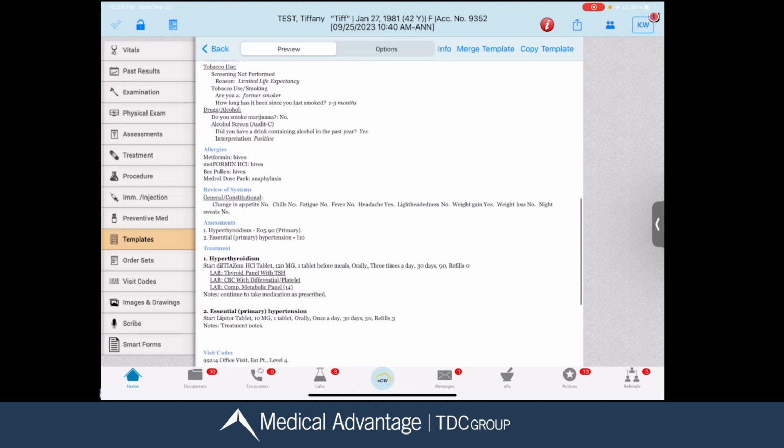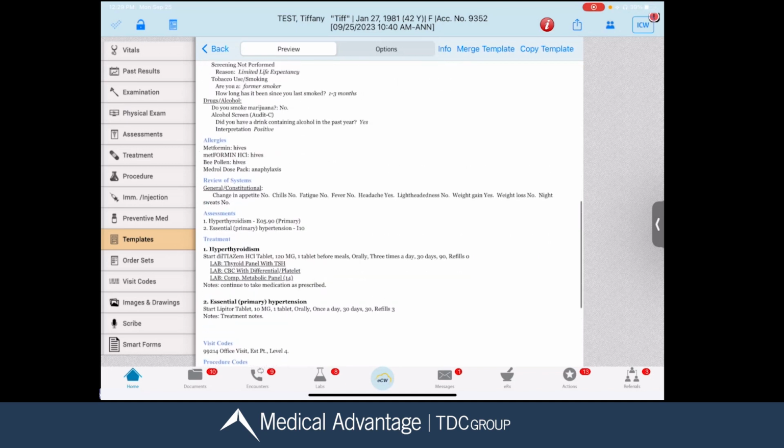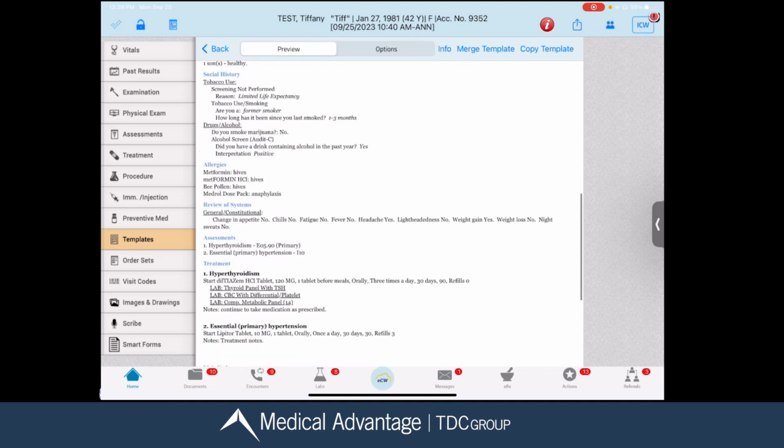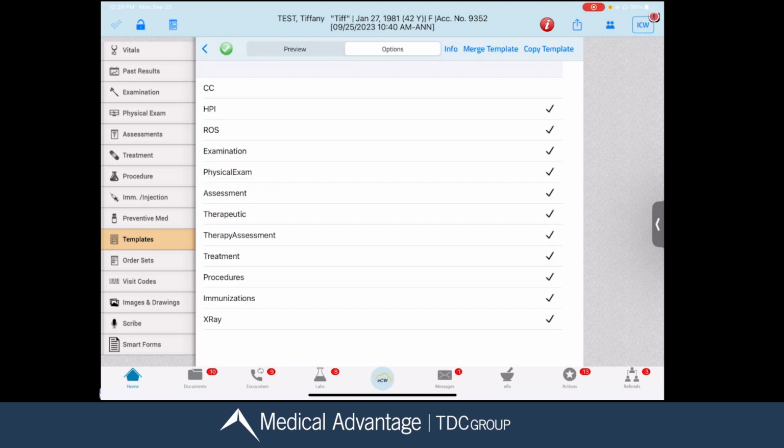And it doesn't look like the exam is documented on this one. So I can pull the ROS in and say if I want to update this information from the ROS to be what's in my current template. So I'd want to make sure that everything else is deselected but ROS. Now I have everything but ROS, and I'm going to do a merge template.